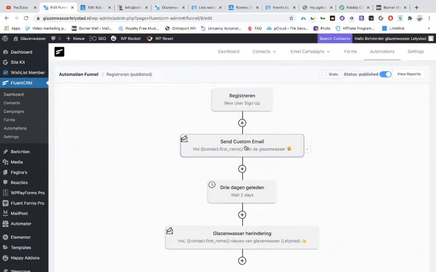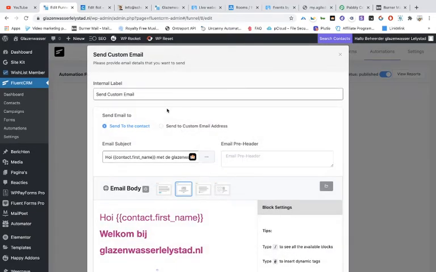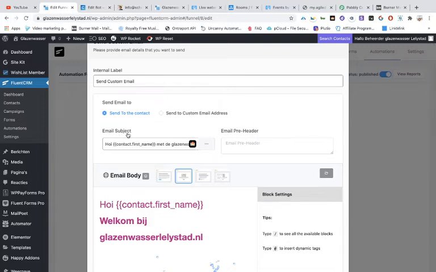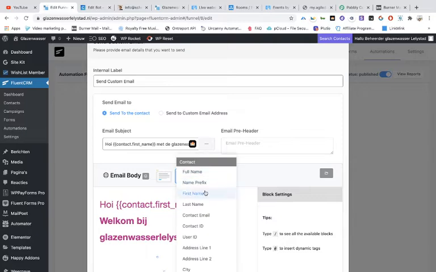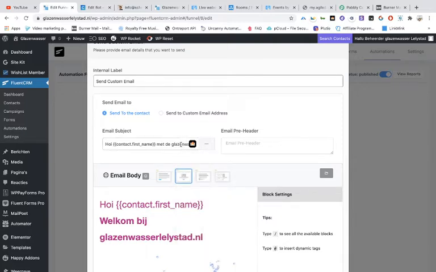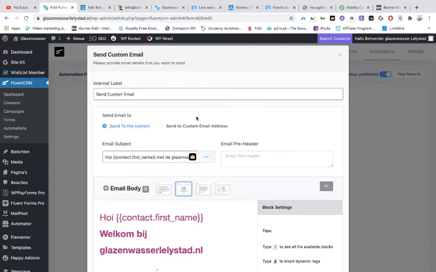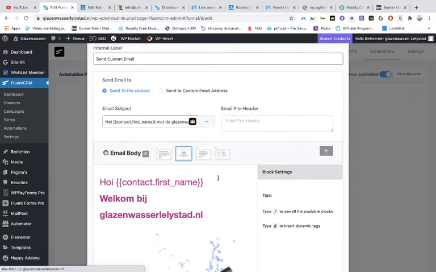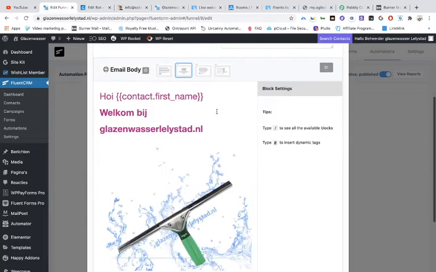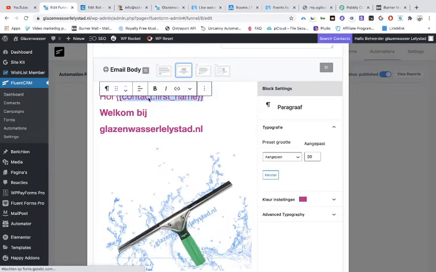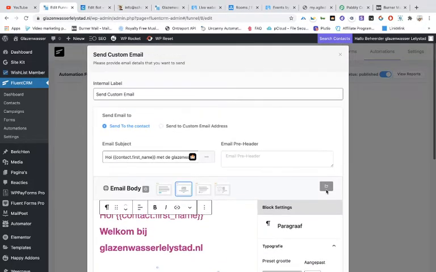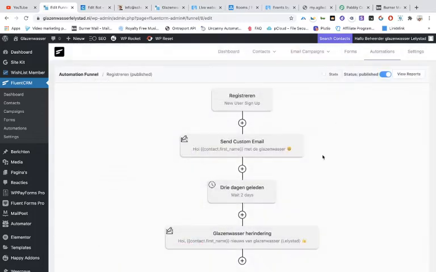You know, I've made an email. So this is the email. And what I've done with the email subject is hello and then contact first name. And you can grab that on here. And these are also tokens. So this plugin also makes tokens, and you can use that as well in your email. And you have to embed that token. When you have done that, then you have to save the whole process.